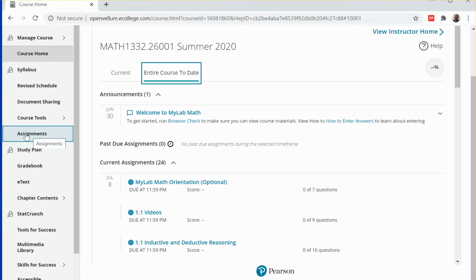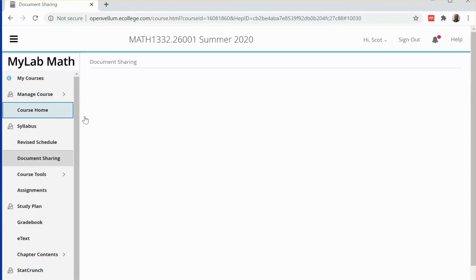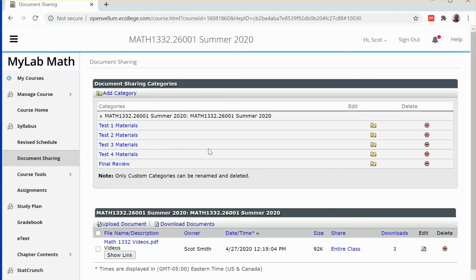Most of the time you're going to be going into assignments. The other tab that you'll be going into is document sharing. And let's start there. So this is where I'm going to post all my notes and any videos that I make. Now, my hope is that I'll have notes for every section, completed notes, and then videos.